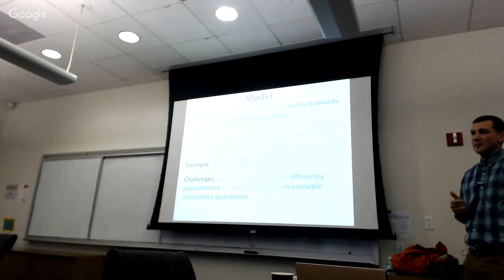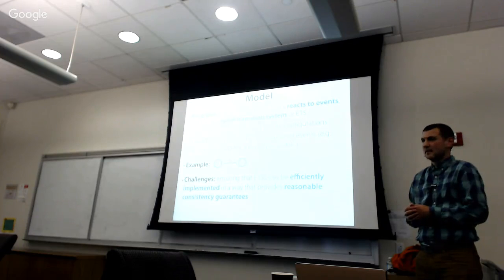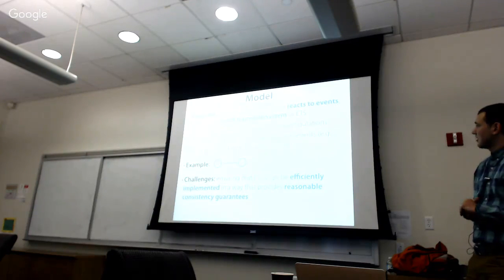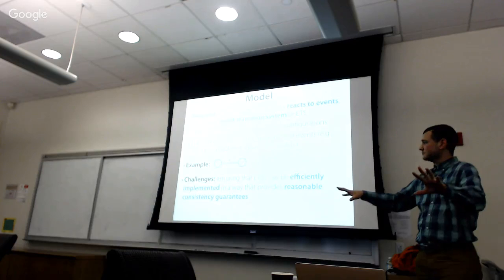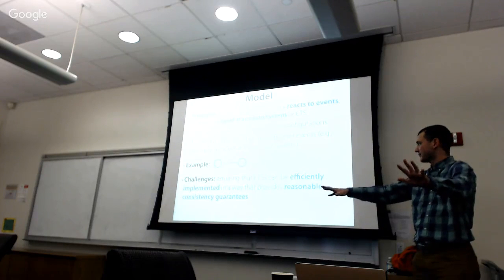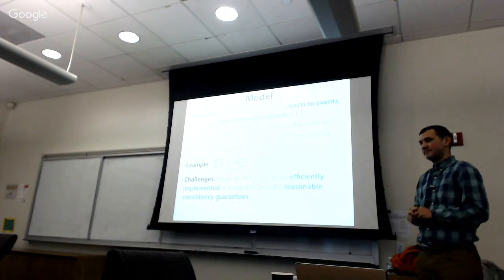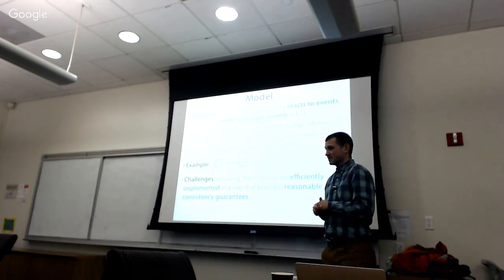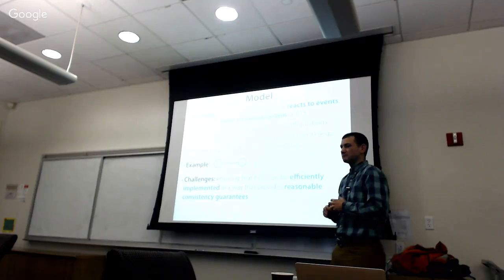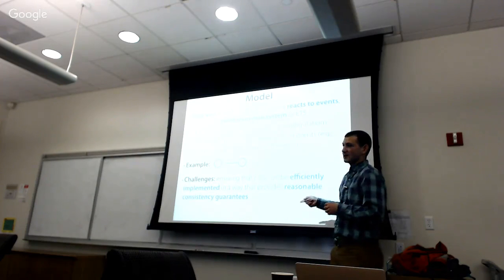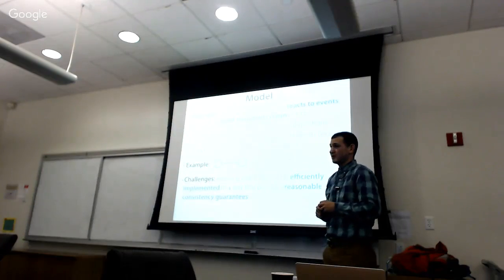So, like many other people, I'll show some related work in a few minutes. We decided to model these things as a kind of finite state machine, but the details are a little bit different. So we call these event transition systems. The idea is that the states correspond to network-wide configurations, so think of it as static forwarding given a fixed state. And the transitions correspond to network-level events, like receiving a packet at a particular switch. I think this is a fairly natural formalism that you can use to express a lot of stateful programs. But the challenges, of course, are how we can come up with implementations that aren't inefficient in some fundamental way, and where we get some reasonable consistency guarantees when there are concurrent packets flowing through the network, making state changes, and possibly changing the way that forwarding happens.